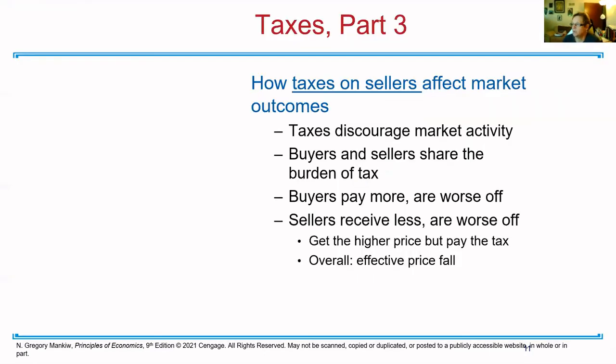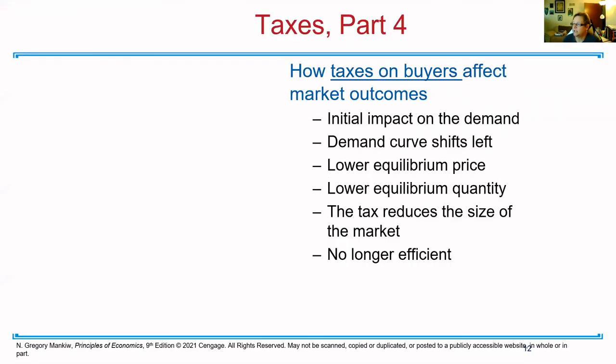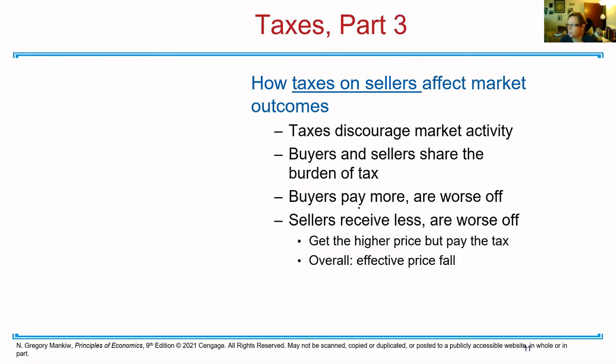Okay. All right, so in looking at this, how does it affect our outcomes? And this is the biggest deal, is that buyers will pay more. If taxes are on sellers, buyers pay more, sellers receive less. But that's true even if it's on the buyers, okay? It discourages market activity. Why do we say that? Because we can no longer get to price equilibrium. But we know that buyers and suppliers will share the burden of the tax, or the incidence, based upon their elasticity. Okay, that's the main takeaway from that one.